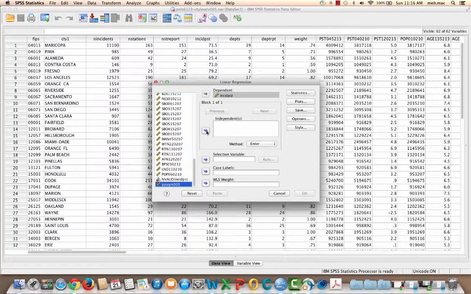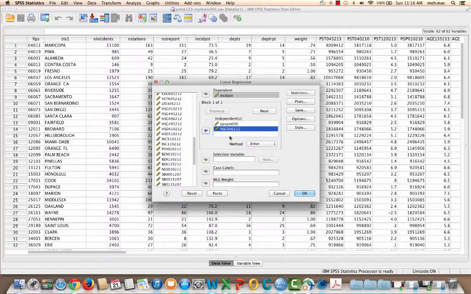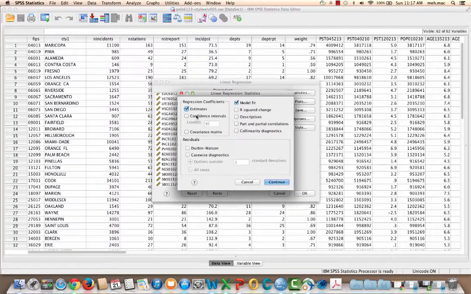You're going to be working with your own. So I'm going to put that population per square mile one across there, and I'm going to do that housing 096212, which is multi-unit housing. And in the case of weighted least squares, we're going to just put a weight in there. That's all we're going to do. All right. Over here, I want you to do a couple things. So we want the estimates. Don't necessarily need the confidence intervals. Durbin-Watson doesn't apply in this particular one. Model fit. We could put the descriptives in there, but we don't really need that.